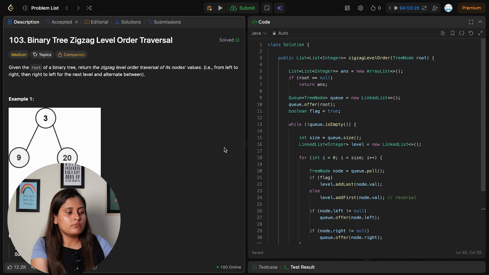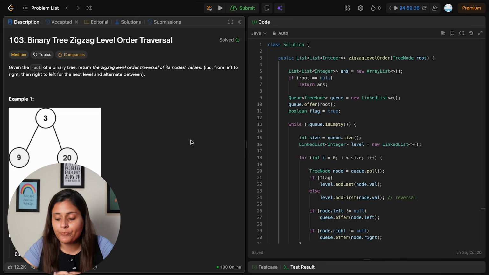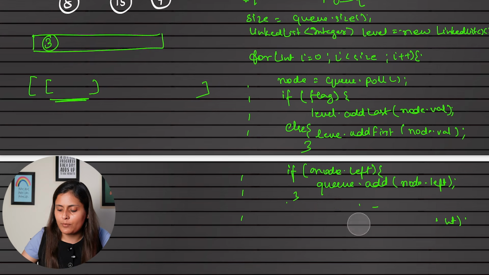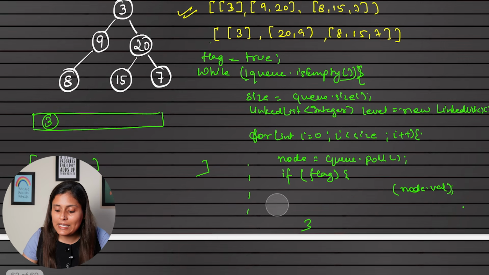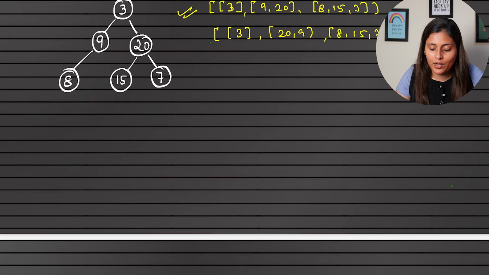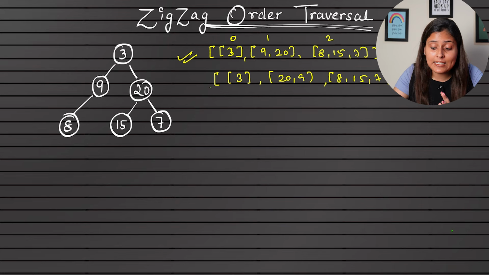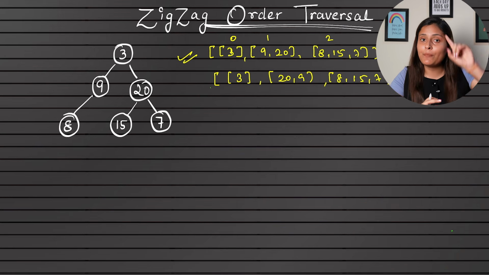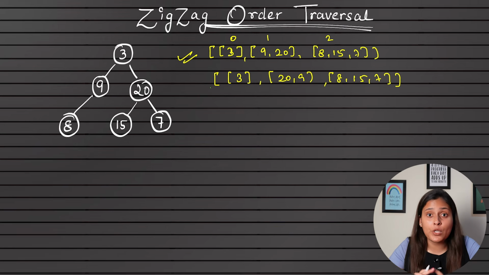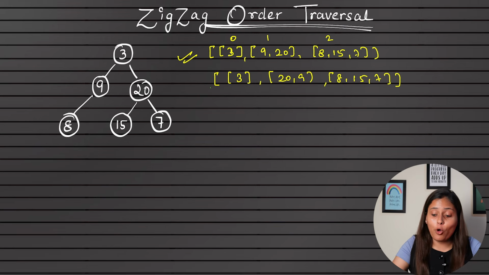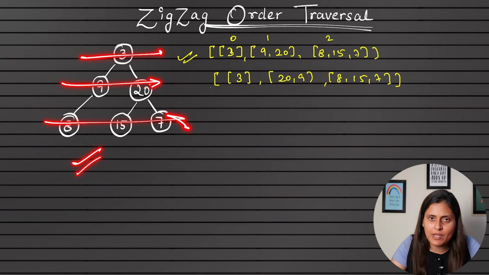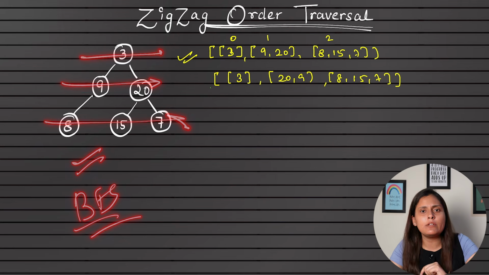So this was your BFS approach for this problem. Now suppose, because you are a fresher, as a beginner you should think about all the different approaches. What if the interviewer asks you whether it is possible or not to do it with DFS? To answer this question, we have already discussed this in our BFS level order traversal. If you have watched that video, you definitely know the answer: yes, we can do it. Although the question mentions level order traversal, so it's always preferable to go with BFS. But it is possible with DFS also.